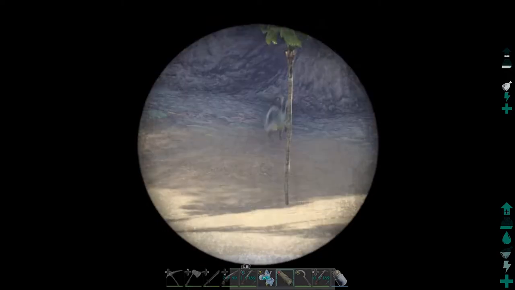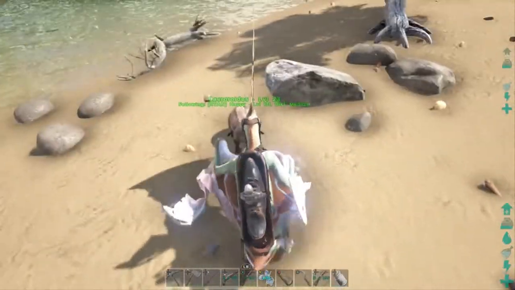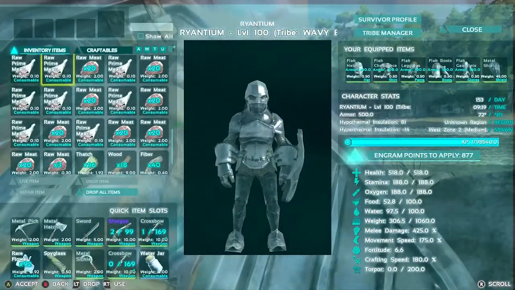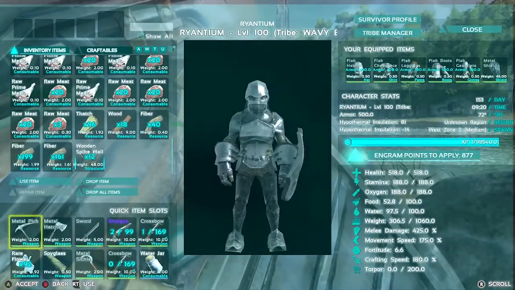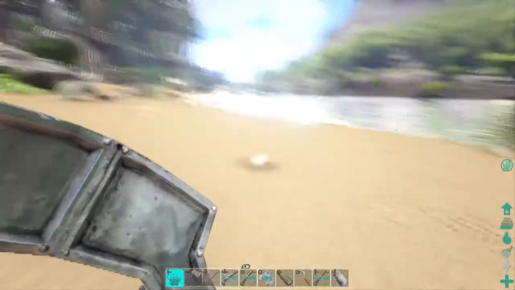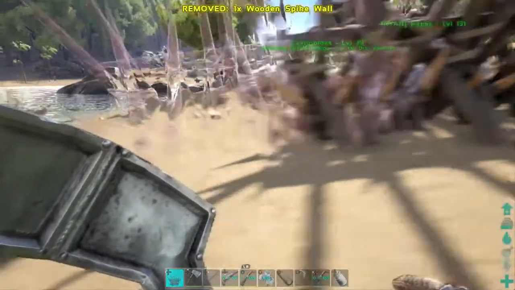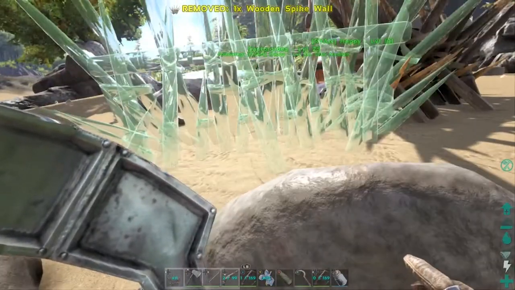Now, the reason I made the spike walls is because I'm going to wrap these two in spike walls, and I'm going to keep these two safe while I go over there and risk my life to try and tame one dinosaur. So, let's go ahead and put these spike walls up. Hopefully, these guys stay safe inside of this spiked wall.